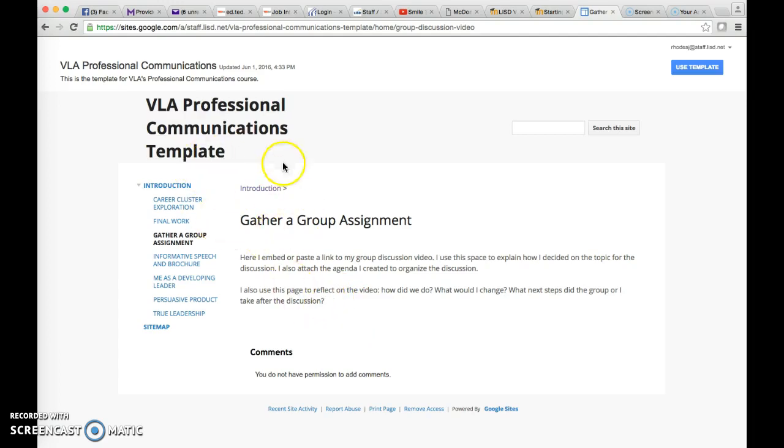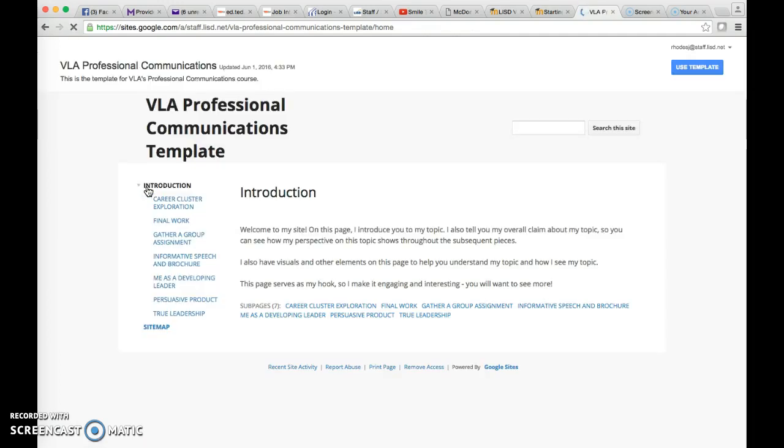Now, if you want to use this template, you can come up here and say use template, and it'll give you all of this, and then you just have to start changing out your information in here where it says the other information. Okay, so I think that it's really important that you know this and you see this, and you're not waiting till the very end and going, hey, what were we supposed to do? What's this portfolio thing?